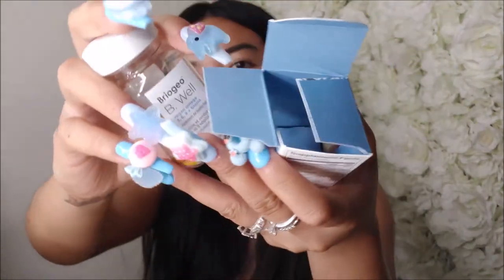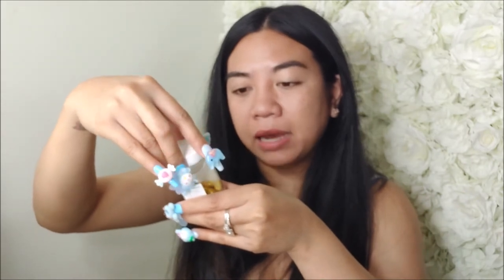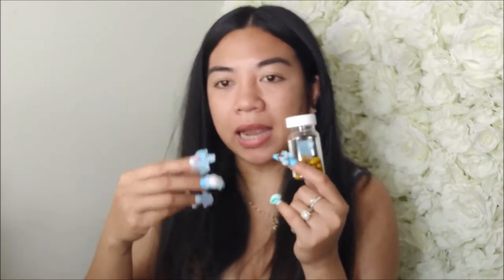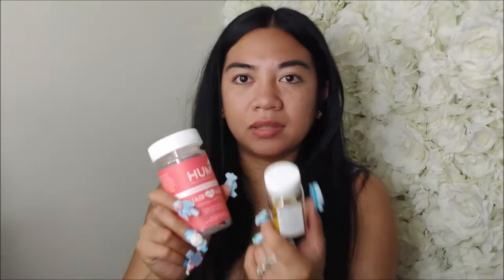The fourth product I'm reviewing came in this box, and as you can see there are still some pills inside — I was not feeling this at all. Some days I was, but I think this thing is probably expired. The thing that bothered me was the smell — it smells like fish. It's vegan omega 3, 6, and 9 plus biotin supplements for healthy hair. I just wasn't feeling the smell and the taste, because in my mind I already know what it smells like before putting it in my mouth. Out of these two I would prefer the gummies.